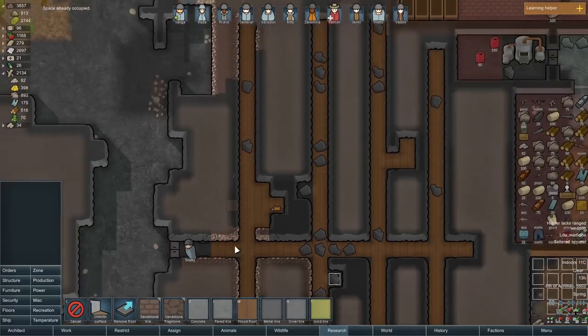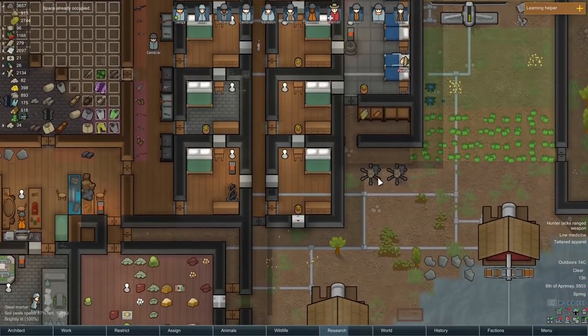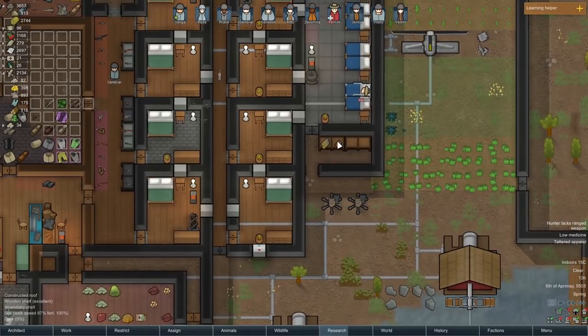Oh, right there. And look at that, we've got an IED. Nice! And then I'm thinking that my... we've got one incendiary shell left. That was made by Daniel. Oh, man. Was it made by Daniel? Does it actually say who made it?